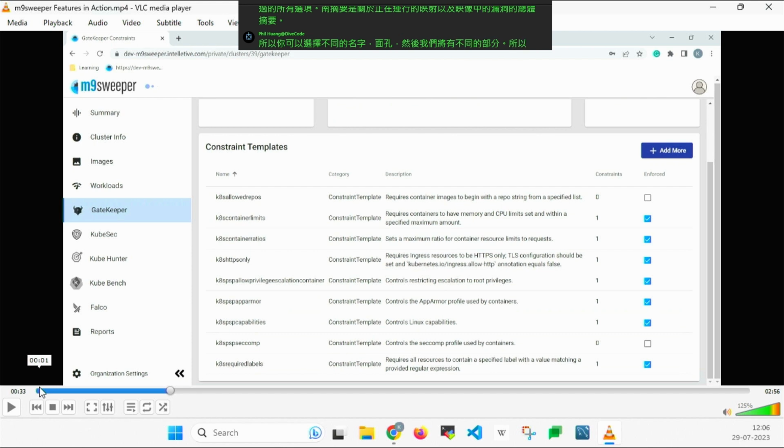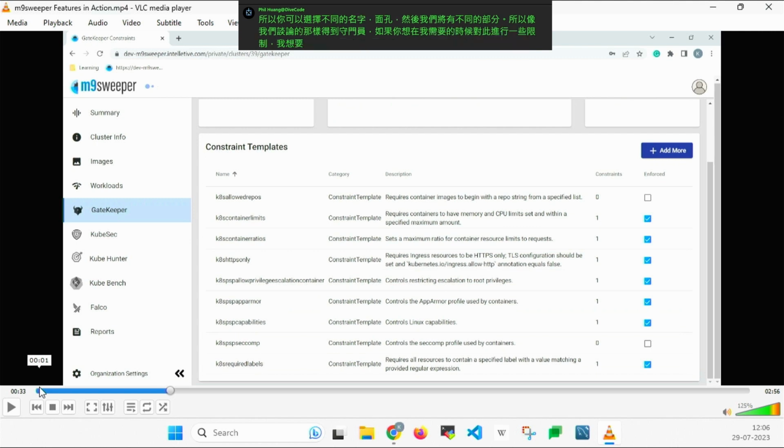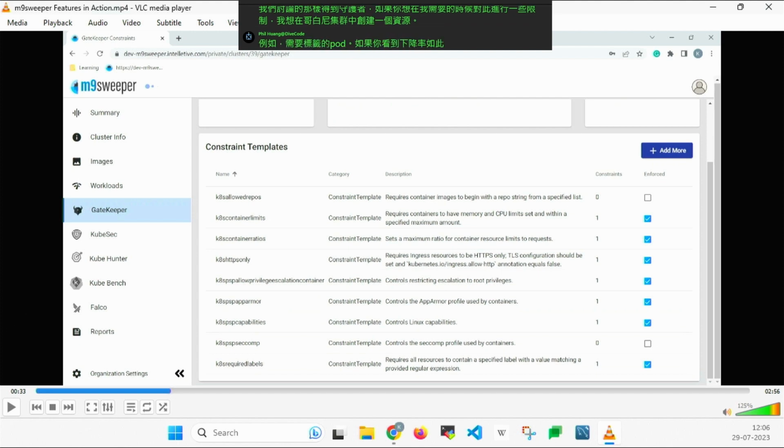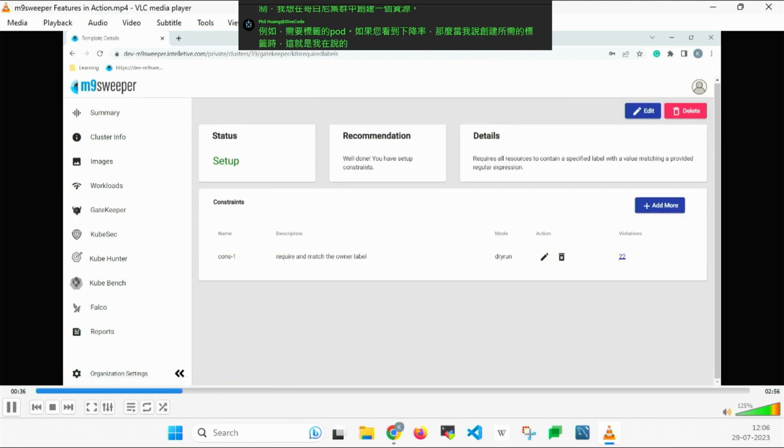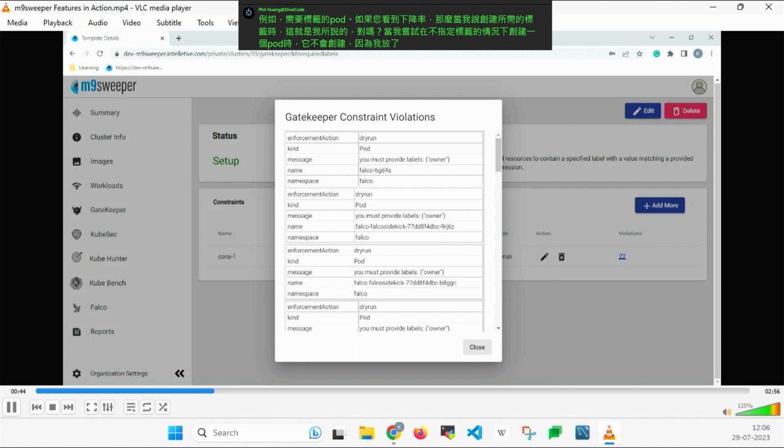Gatekeeper, like we talked about, lets you put restrictions on whenever I want to create a resource in the Kubernetes cluster, for example a pod which needs a label. If you see down, when I say it requires labels and I try to create a pod without specifying the label, it won't create it, because I put that restriction. It will validate and stop me there.